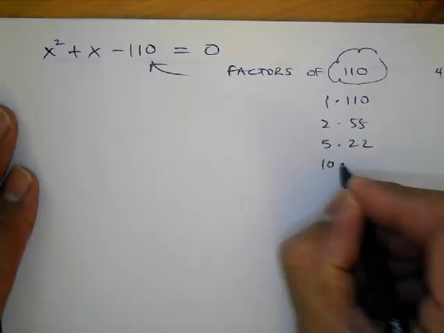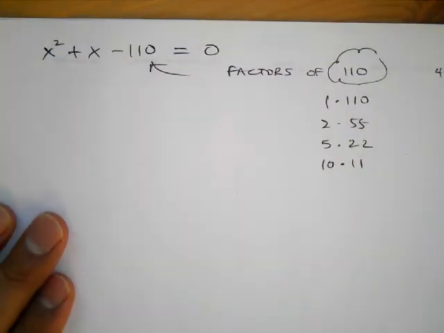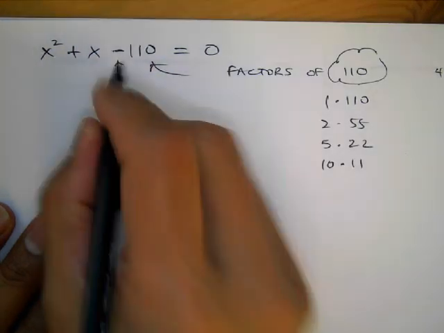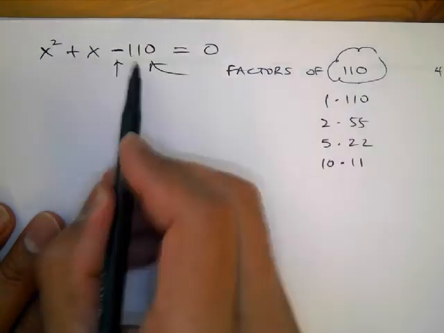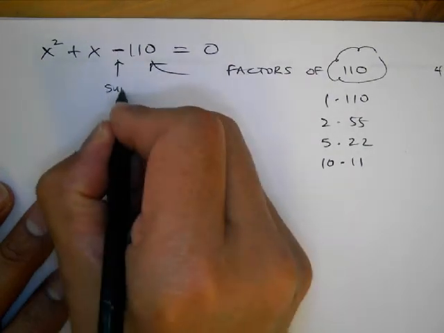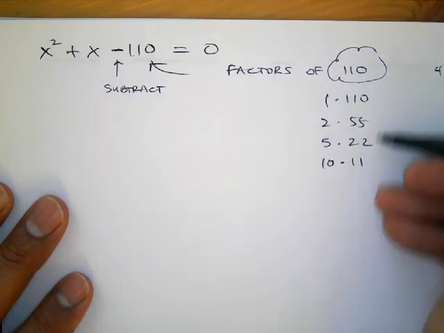And then you're going to keep going, and then you're going to keep going. But I'm going to tell you which one it is. It's going to be 10 times 11. Right? 10 times 11 is 110. And since it's a minus, those of you that remember, since this is a negative, right? This number is telling you to find the factors. This one is telling you either to add or subtract. Well, take away is subtract.